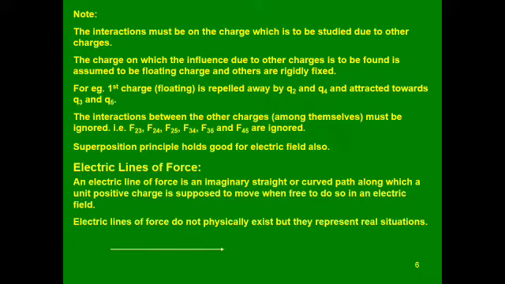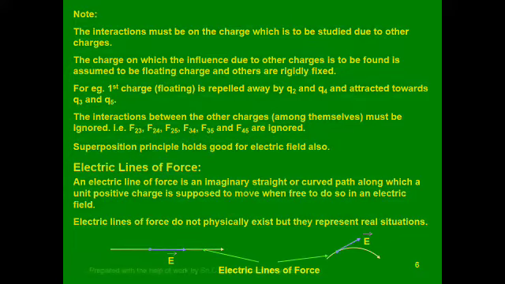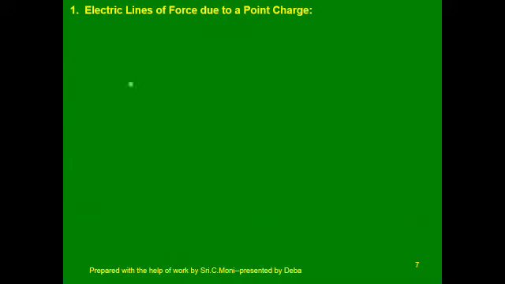And we are taking two cases. One is a straight electric field, another is a curved electric field. Now for the straight electric field line, the electric field intensity is always along the direction of the electric field line, but when it is a curve, then it would be a tangent drawn at the particular point that gives the electric field intensity direction. We are talking about electric lines of force due to point charges.